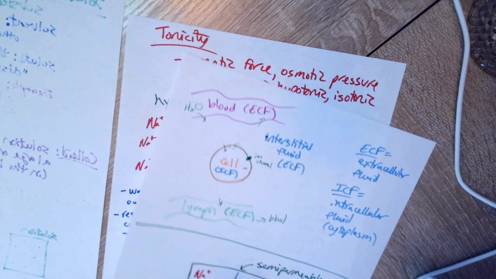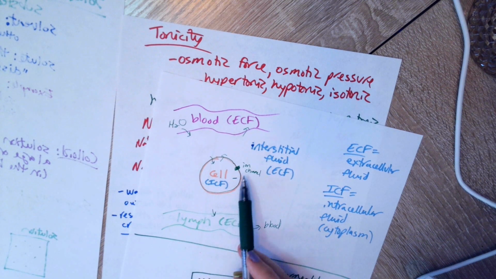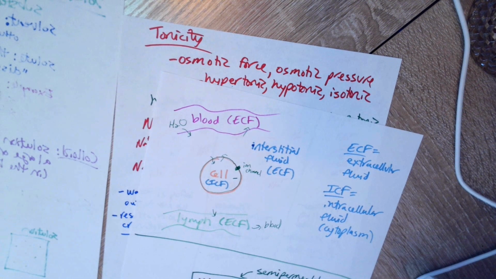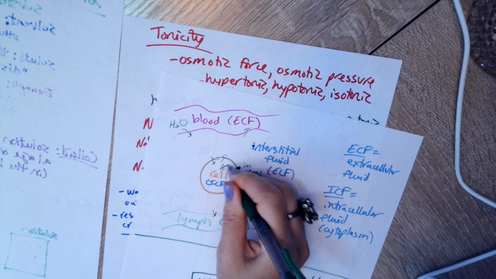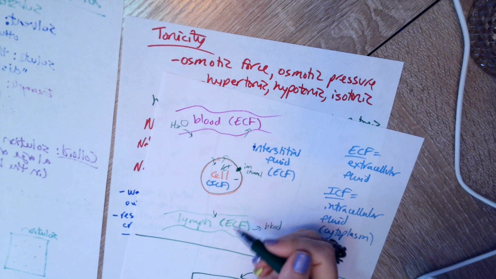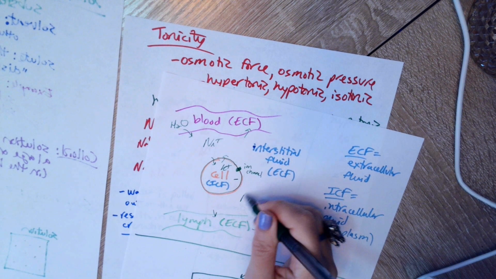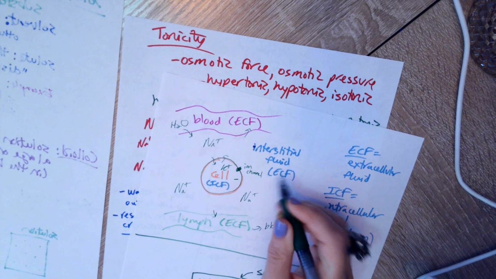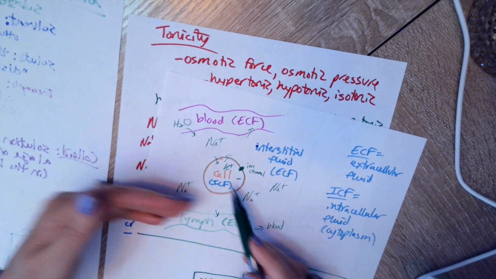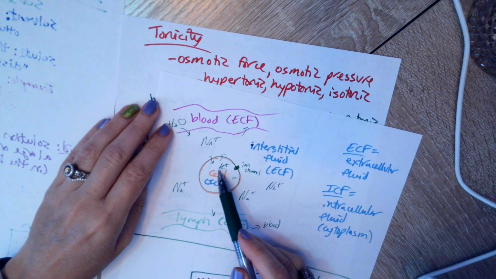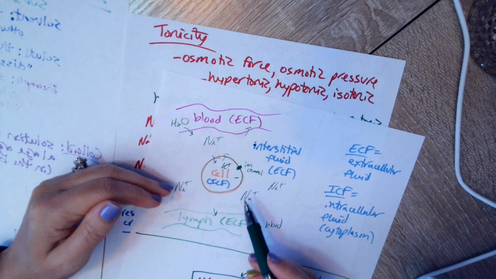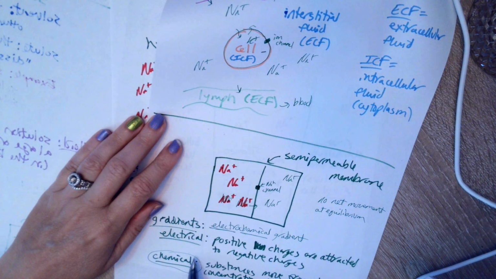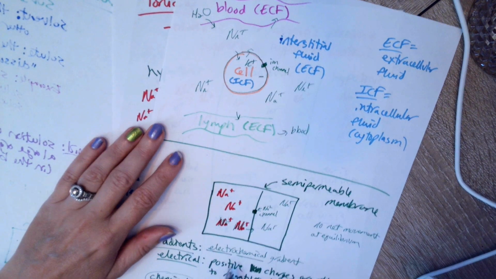So think again, just here we have our cell and we have the interstitial fluid surrounding it, so that would be like the semi-permeable membrane. Now inside the cell we have typically a lot of potassium, so I'll just put 1 potassium there. We have a lot of sodium typically outside the cell as compared to inside the cell. Now this is a semi-permeable membrane. These ions need ion channels to cross, but there are those ion channels, so they are able to cross in response to their electrical and chemical gradients. And they're going to do so until they're in equilibrium.